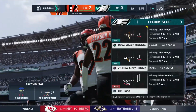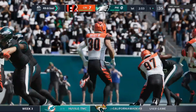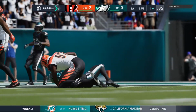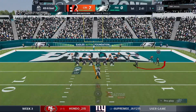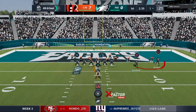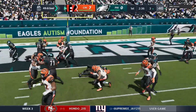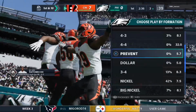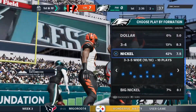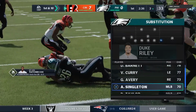This is a long drive offensively. Wouldn't you hate to end this with just 3 points? Doesn't it feel like during a ball game you have certain narratives going on, and there's certain drives that seem to take on just a bit more importance than others? This feels like one of those, doesn't it? To me, 3 points here, a major letdown. This is the time to go and put 6 on the board. They stop him up short on 4th and goal from the 1, and the Bengals are going to get the football back.